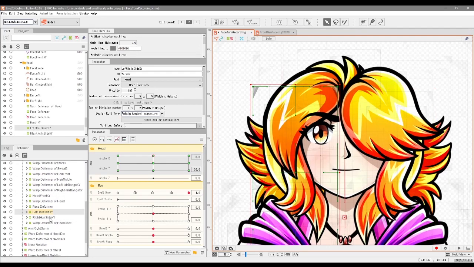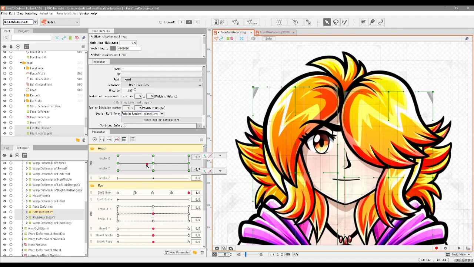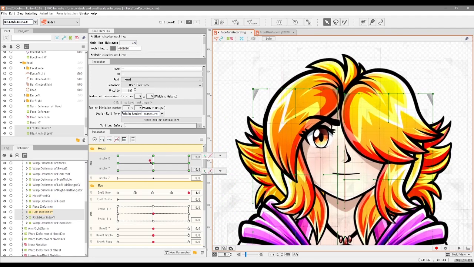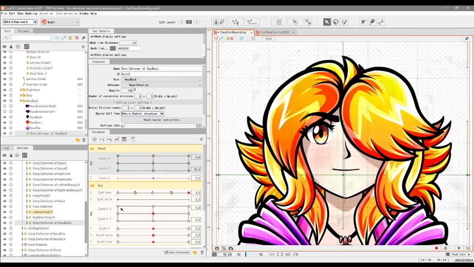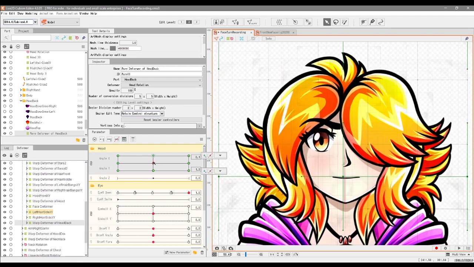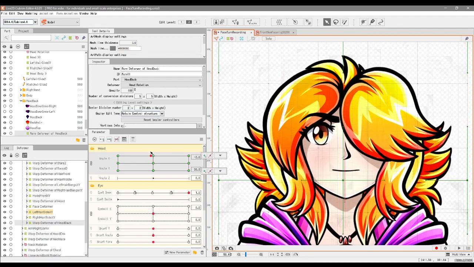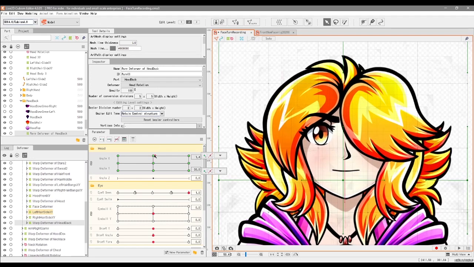And then we're going to select the other bangs too. I think what I like the idea of doing is seeing how it would look if we brought it down a little bit like that. Yeah, I kind of like that. So it gives you a bit of variation of movement right there. And then we are also going to bring down the back of the hair too. And there you go. So we have the basic movement for an up motion for the face rig.